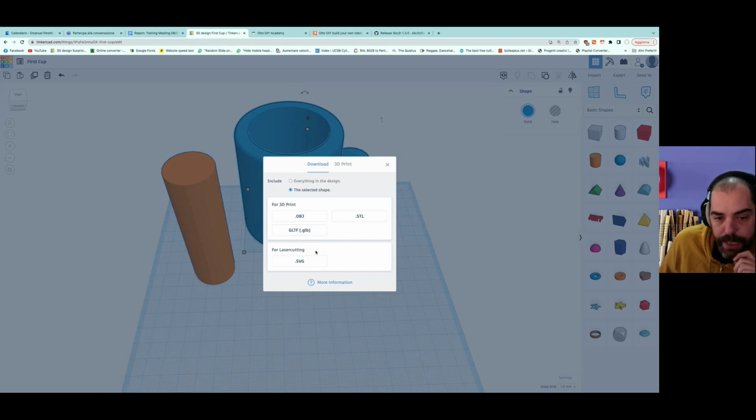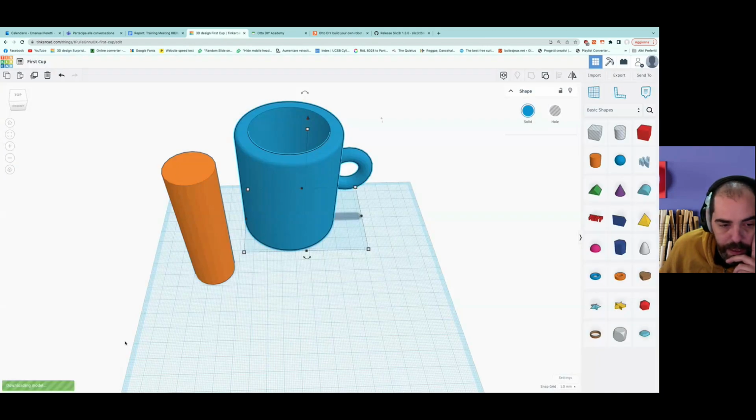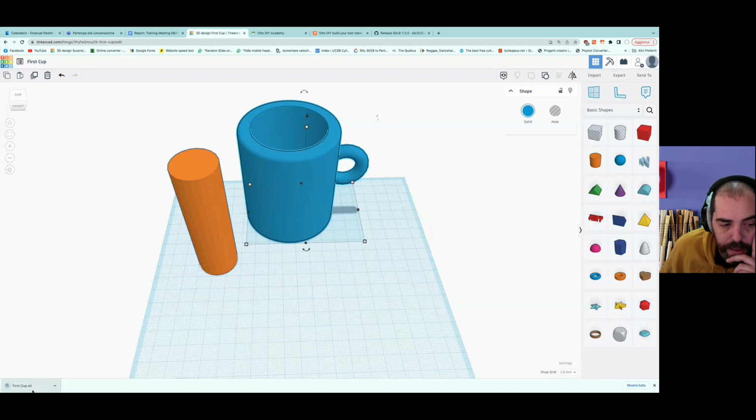This one is for laser cutting, it's a vector file, so it's a two-dimensional file. Okay. I'm going to click on STL, and it's starting a download. Let's hold it there for a minute.